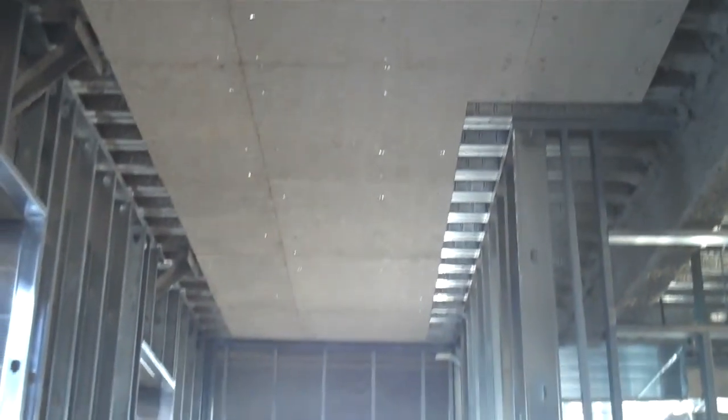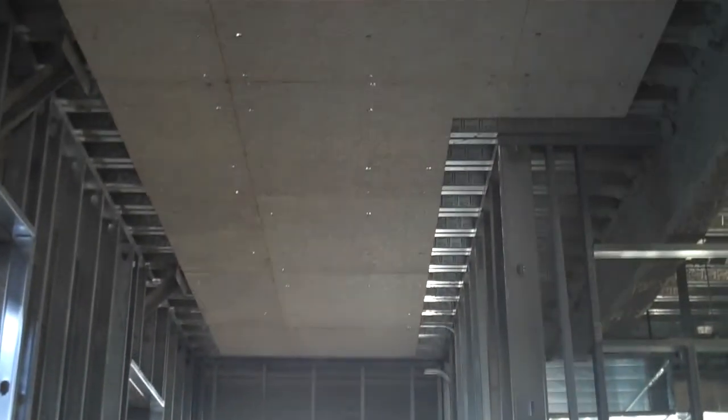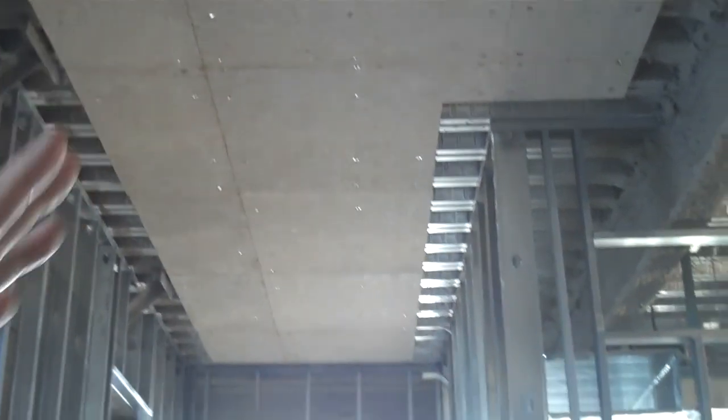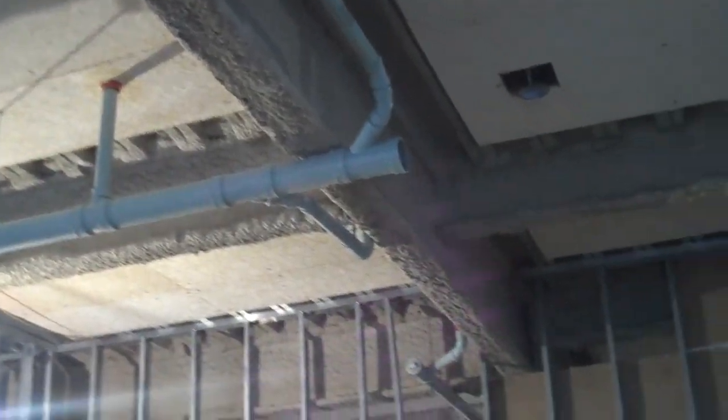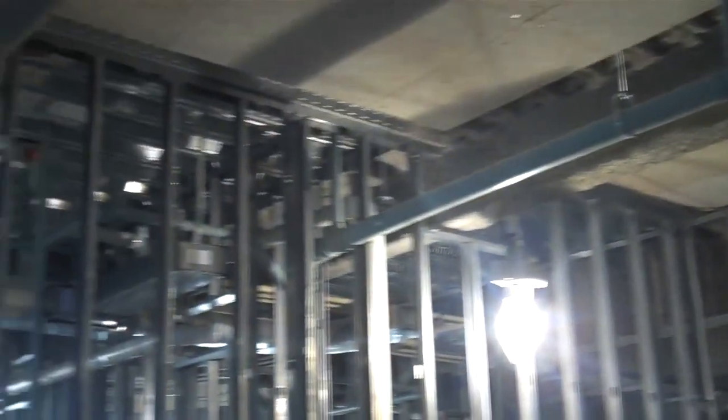A little bit about the ceilings here. We're actually in some of the lab space, and inside the lab, the ceiling will have this board that we're seeing up here, this tan gray colored board. It's called tectum. And that particular stuff will take care of a lot of the noise control in the room. On the sides then of the beams and the steel is the fireproofing that was sprayed on everything to protect the building from any fire hazards, so that in case of a fire, the structural integrity of the building will be intact.